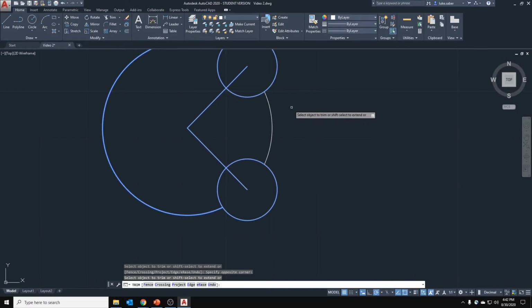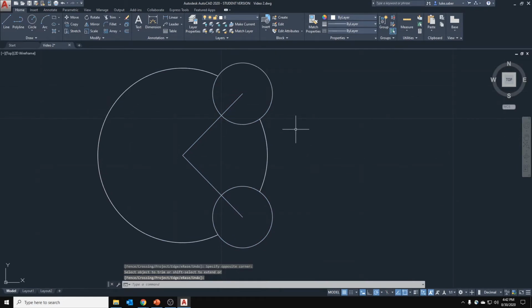So we have our stuff here. We'll just right click. You can find enter in the right click menu as well. So we'll click that, enter. You can also just click enter on your keyboard, but in case you don't want to move your hand all over your keyboard, that will definitely save you a bit of time.